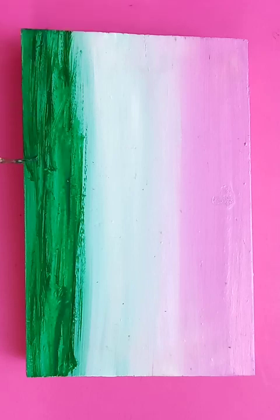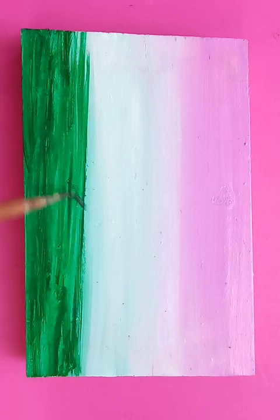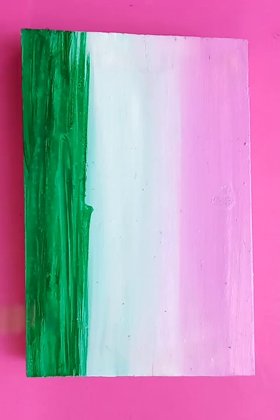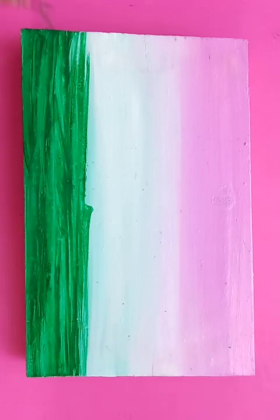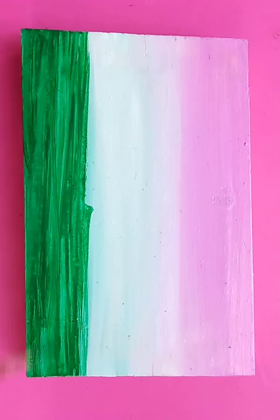Okay, adding the water. All right, colors getting nice. So you can see the simple change in the depth and the thickness of the landscapes here.